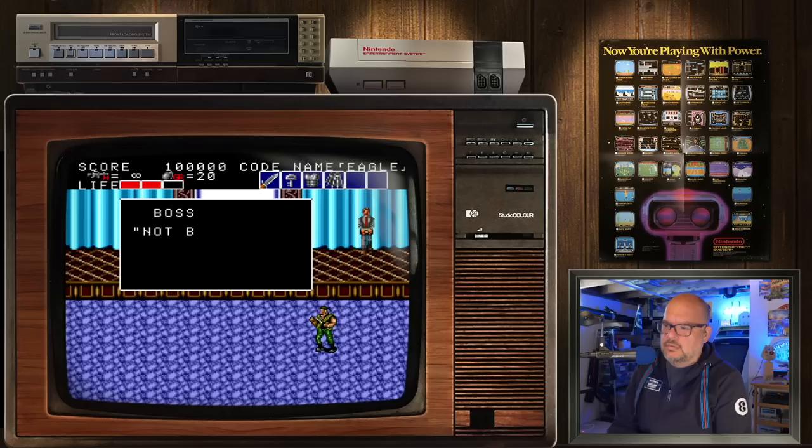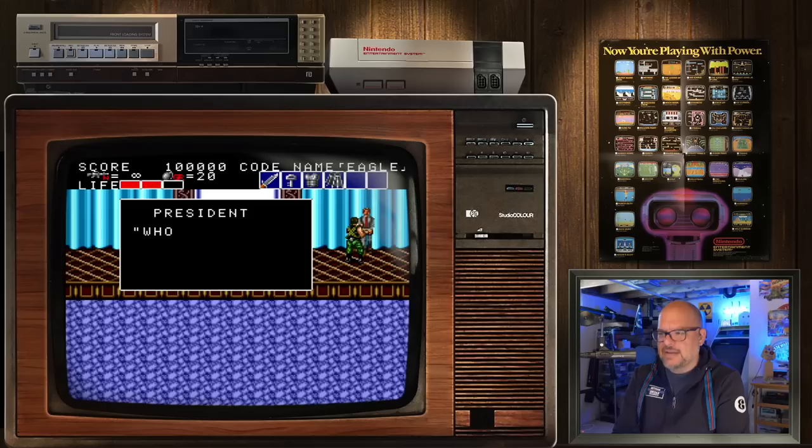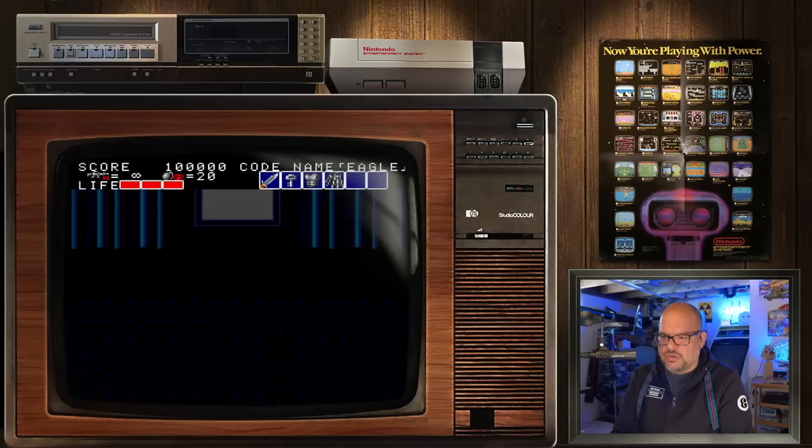Let me go up here and save the president. Who are you? Why are you asking me that? I just saved your life. I'm here to rescue you. Okay. I'll trust you. Tell me what to do. Thank you, sir. Please follow me. So now you have to drag this guy with you and fight your way back out of the level.